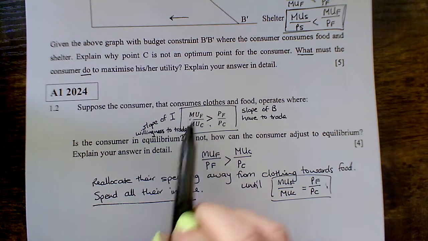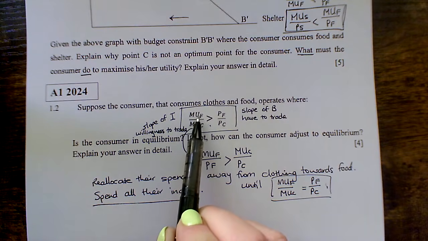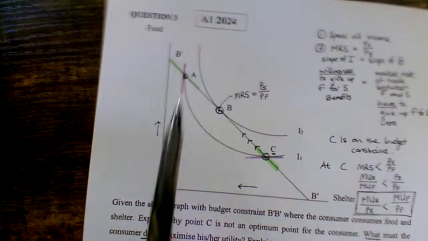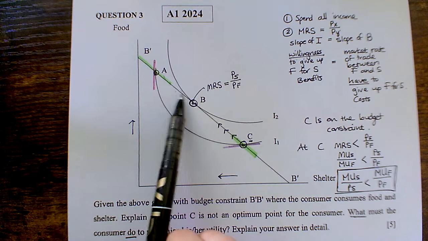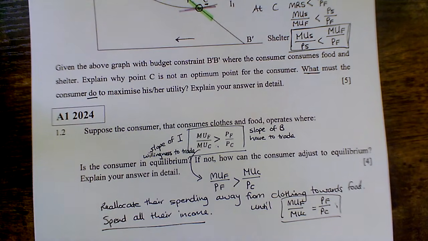And so we can see that this represents a point where the MRS exceeds the relative price, which is how this is represented. These two marginal utilities, if we take MUF over MUC, that gives us the MRS. So that would be like us being here. And so we reallocate our spending by moving down our budget constraints. Okay, so this is quite a bit of theory, but it will help you when you have to do an application type question.